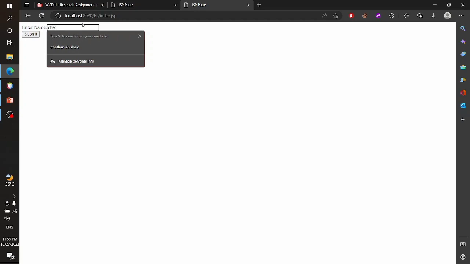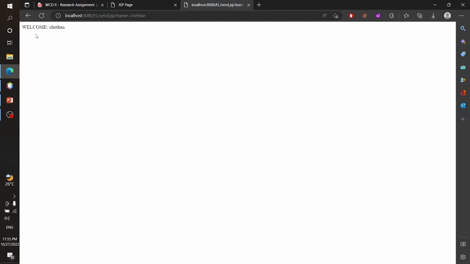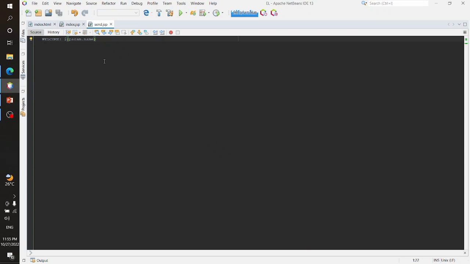I'm going to add my name here and I'm going to submit it, and as you can see it prints out welcome and prints out my name. So basically here this maps the request parameter to a single value, and the EL helps us print it directly to the user with just one scope, just like that.